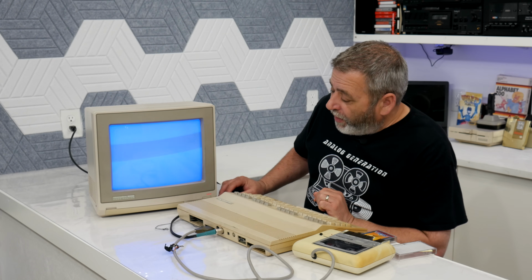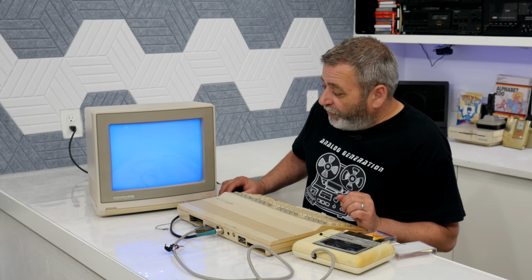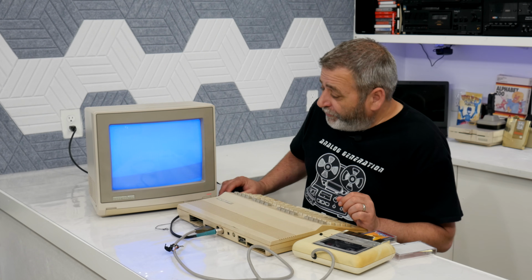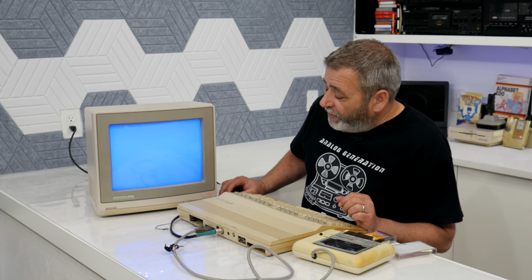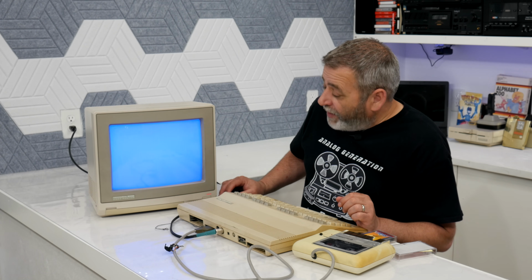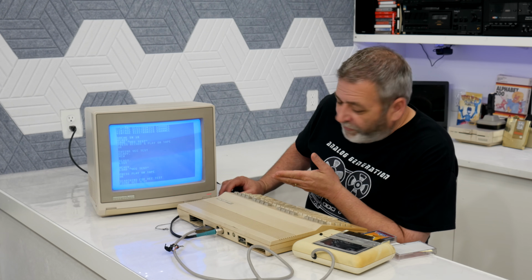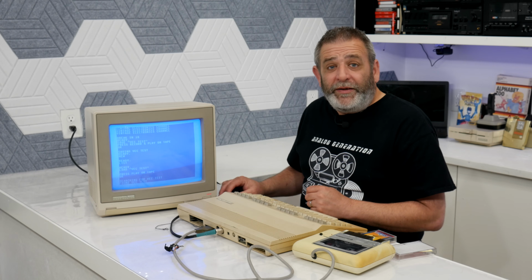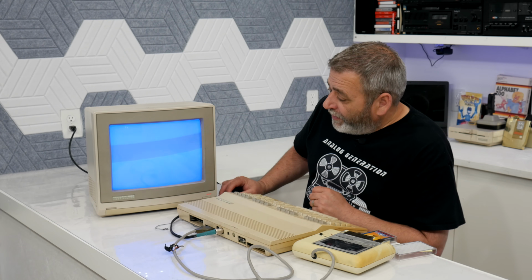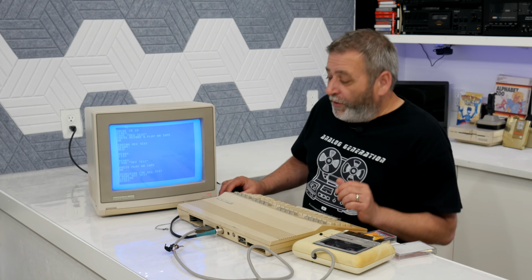It's looking for the program, which may take a second because it has to get past the leader. So we'll let this run for just a second. Should be finding it pretty soon here. And even for a small program like that, it takes a while. All right, it says it found VEC test. Now we wait for it again. And now it's starting the deck back up and it's loading the program.